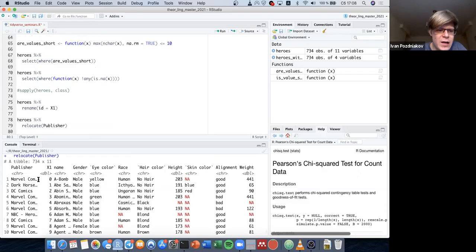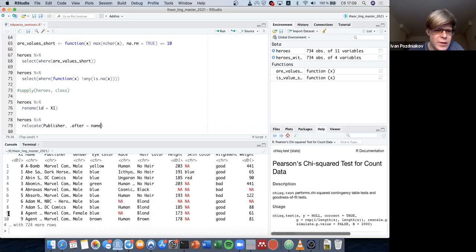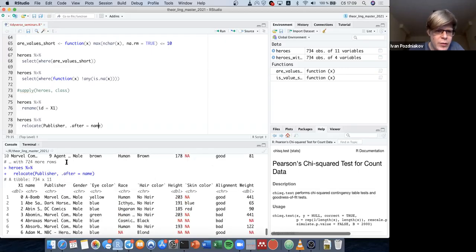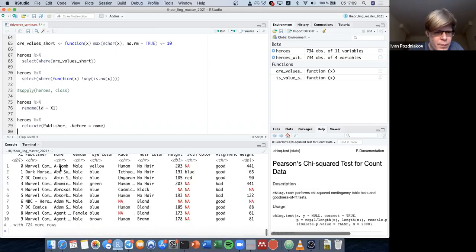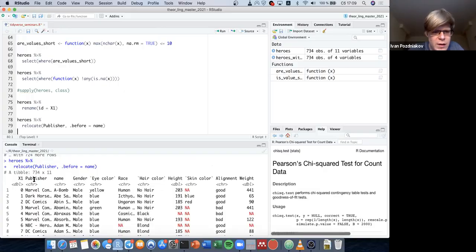It means that it will be put at the beginning of the data frame, or you can use the parameter after. So you say I want to have publisher right after the column name. You have parameters before and after that will do it. If you put before instead of after, the column publisher will be placed before the column.